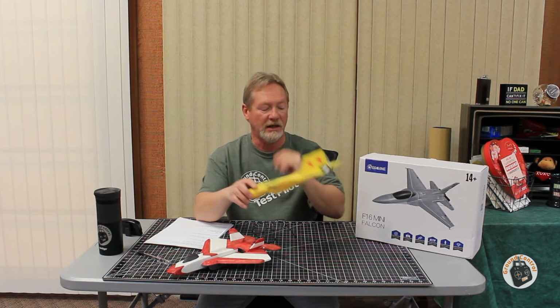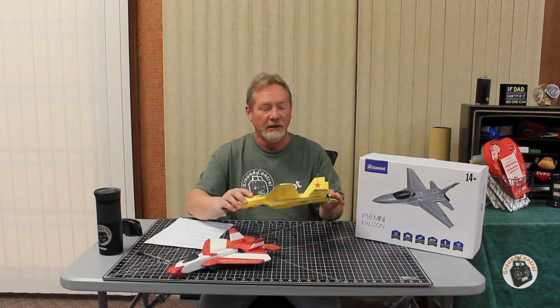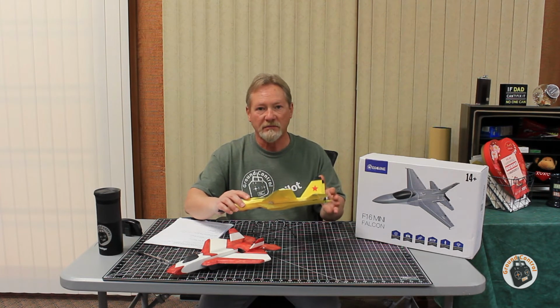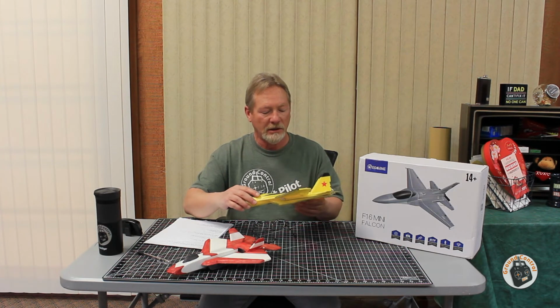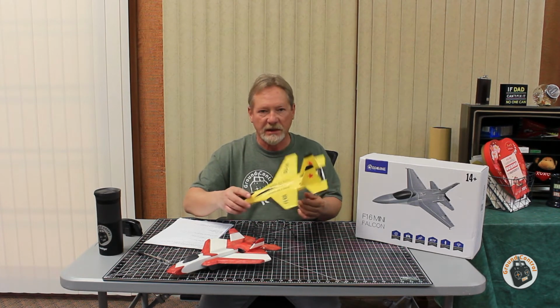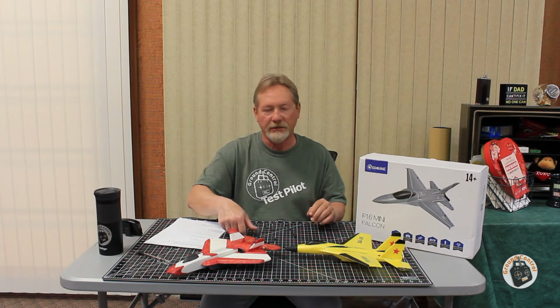So watch for that. Along with the setup file, I'll create a setup file that has all my control surface movement, my model file for OpenTX transmitters, all links, all the components that I used for it, the amount of expo I have, etc.